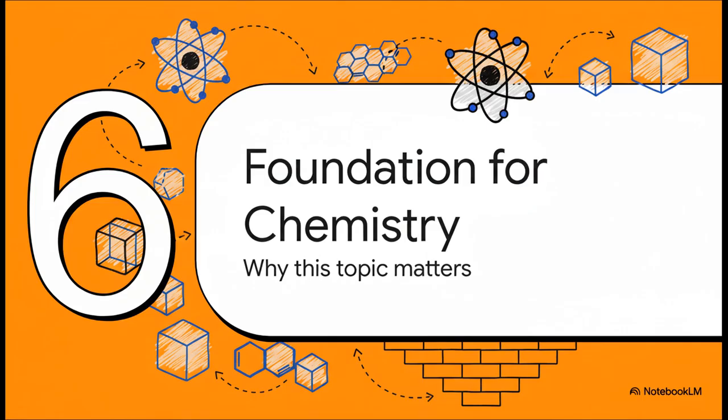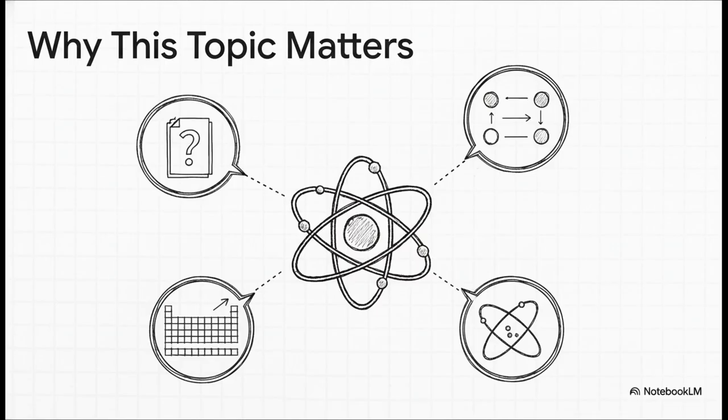Okay, let's bring this all home. Why have we spent all this time obsessing over these tiny little particles? What's the big deal? It's because the atom isn't just another topic on a checklist. It is the foundation. Everything else in chemistry is built right on top of this knowledge. I mean, just look at this stuff. Ionic bonding, that's all about giving and taking electrons. Covalent bonding, that's about sharing electrons. The whole periodic table is just organized based on atomic structure. If you're shaky on this stuff, it's not just one question you'll get wrong. It'll cause problems everywhere, especially on those big, juicy 4, 5, even 6-mark questions. You need this foundation to be solid.